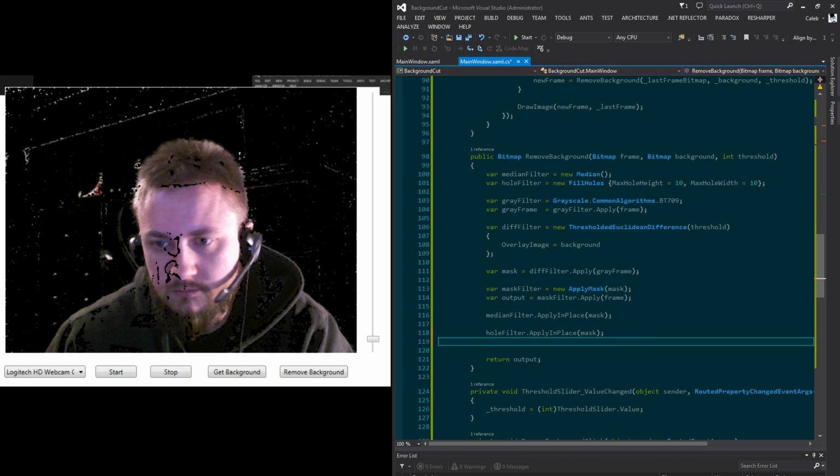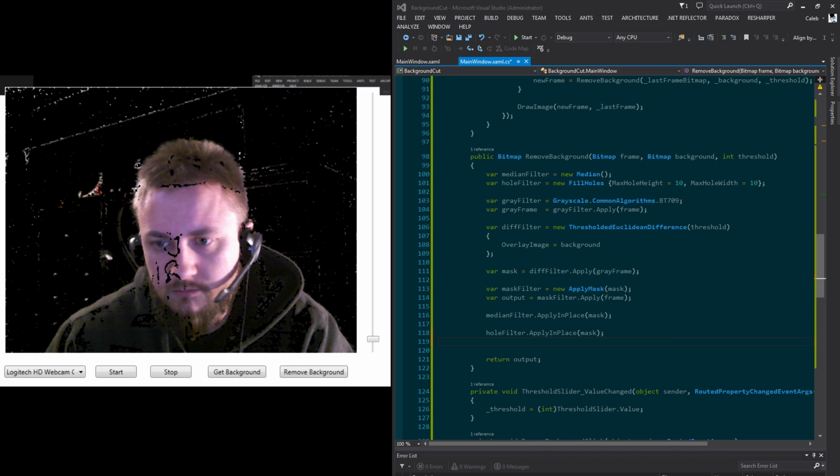So what other filters do they have? I guess you can't see when I'm not actually coding or looking at that view because I'm looking things up on the internet here. So I'm using a library called aforge.net, and I'm just looking at the filters that they have.